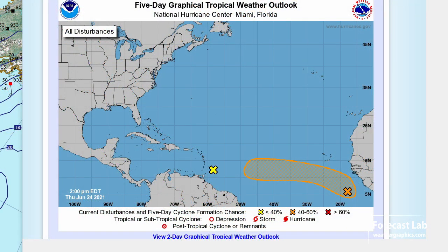In the tropics, very little is going on. This disturbance near the Windward Islands is not expected to come together. However, this one has a 50-50 shot that could bring it into the Caribbean maybe about a week from now — we'll just have to keep an eye on that.